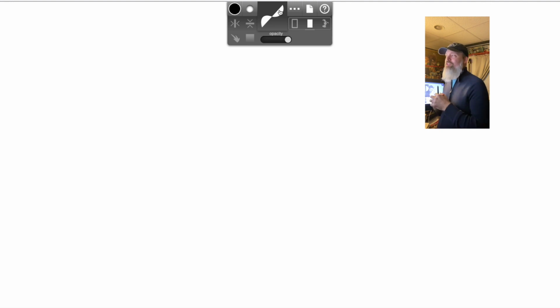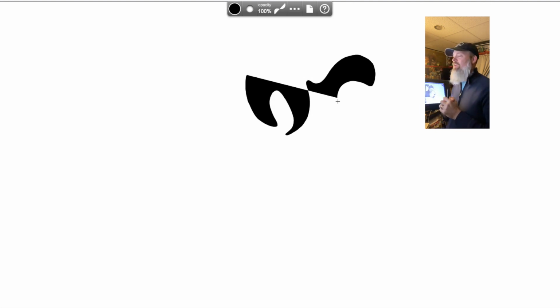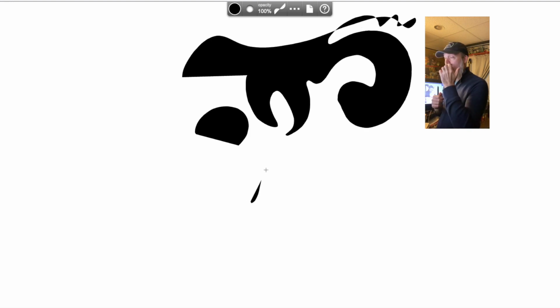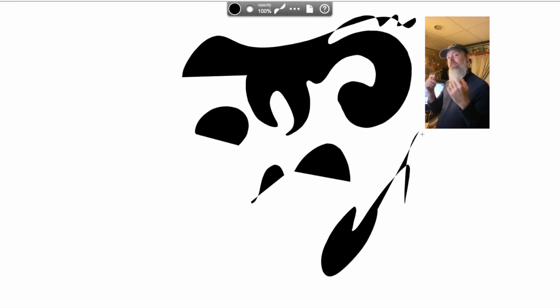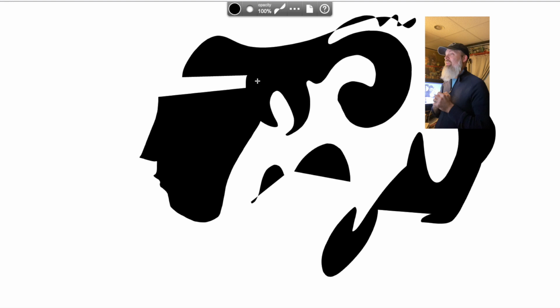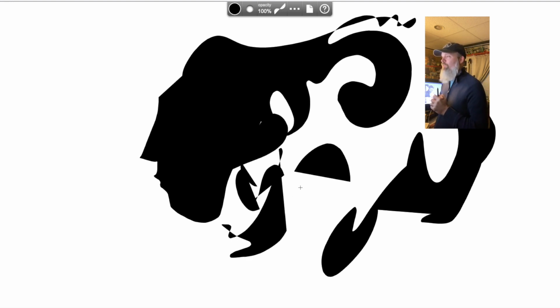I'm clicking on the shape tool, which it's automatically set to, and I'm just going to walk you through some of the things that happen in this, and then we'll do the bigger demo in a second. You could fast forward ahead if you want, but pretty self-explanatory. This is a shape tool, so it's almost as if you're making a lasso tool shape and it's automatically filling with whatever color is selected. And you can see up on that circle on the left that the black is selected. How fun is this for doing silhouette work? Look at that little profile really quick.